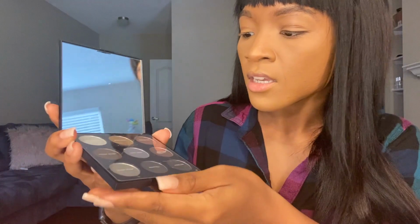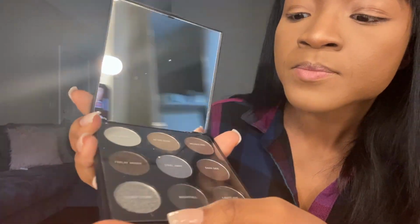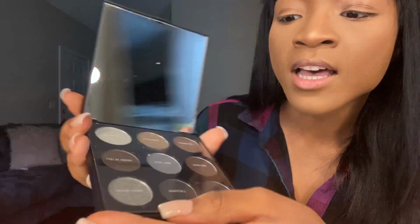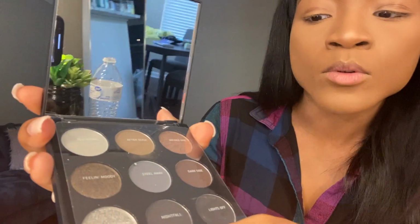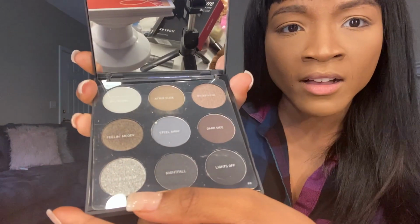There's the Wicked one. Feeling Moody. Steal Away. Dark Side. Ooh, Silver Storm. Nightfall, I'm gonna need Nightfall, that's for a smoky eye. And Lights Off, ooh, I like this. This is cute, okay.